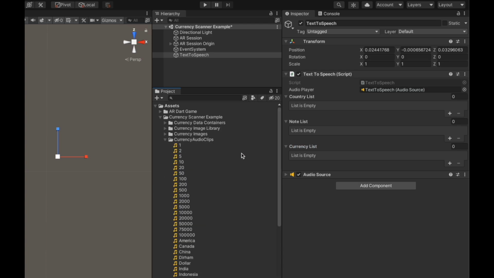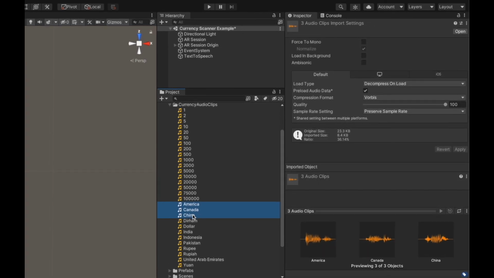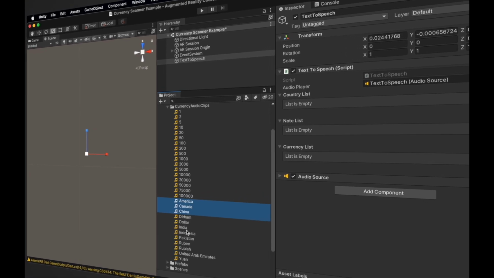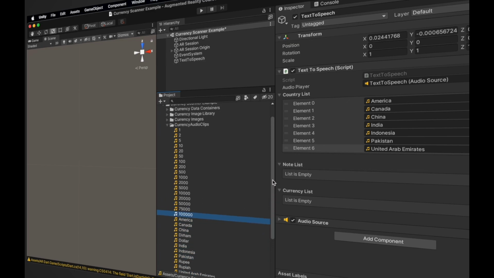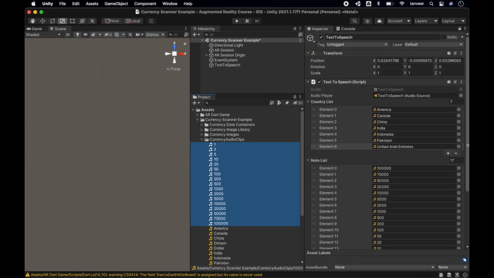And we have these 3 lists: country, note and currency. Search and select all the country names and assign them to the country list. Now select all the numbers and assign them to the note list.